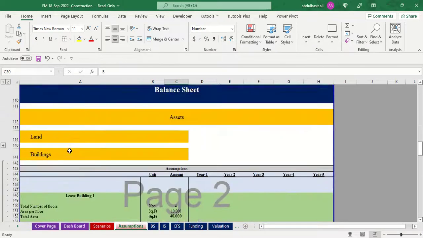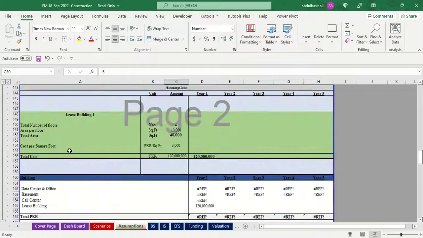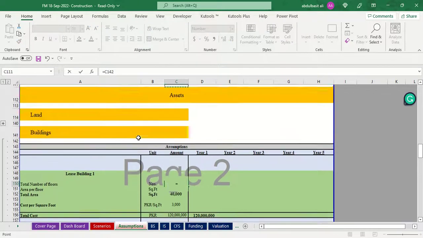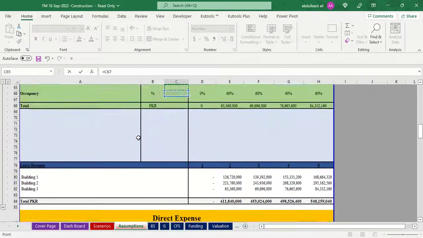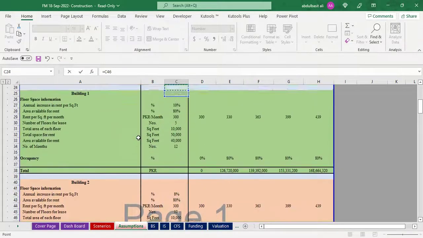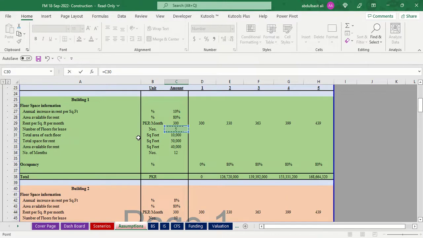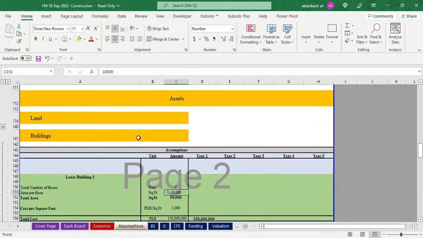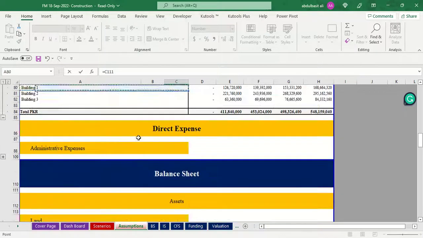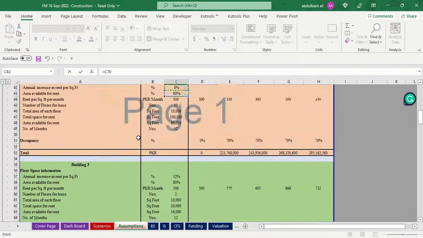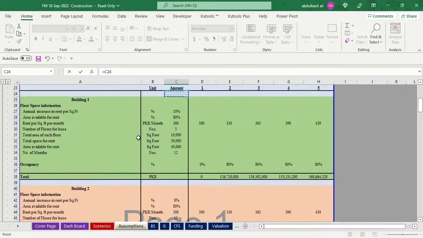Let's link it up and move across. Area, I think that was equal to 10,000, but let's connect it from there. So it's equal to 10,000.